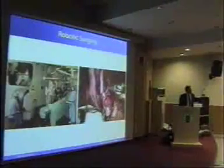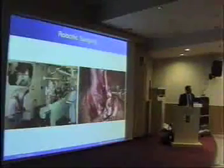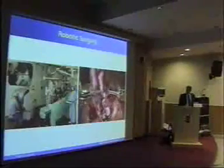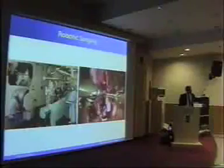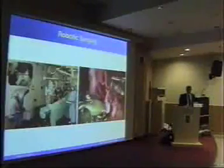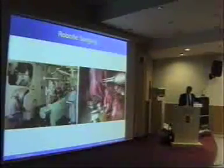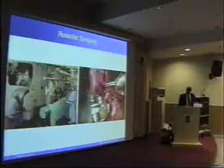Where I think it will help is if we're doing major reconstruction, the construction of an ideal pouch, for example, for bladder augmentation, will be much easier with the robot, and it remains to be seen whether colleagues start to do that and whether that becomes a main indication for it. But people are pushing the field of laparoscopy forward, and with the robot, that's one area where things are advancing. So who knows, in a few years' time, you may all be using them.